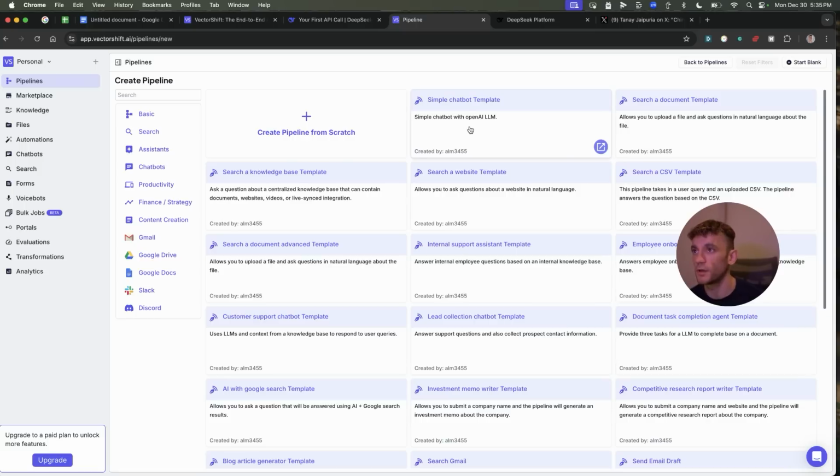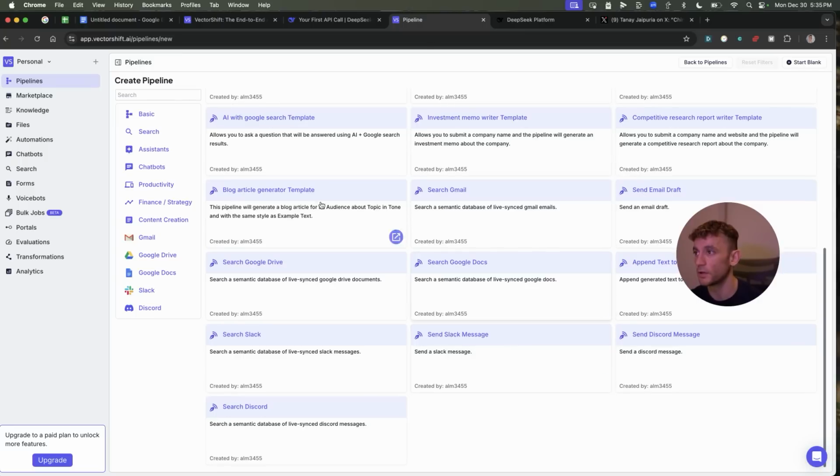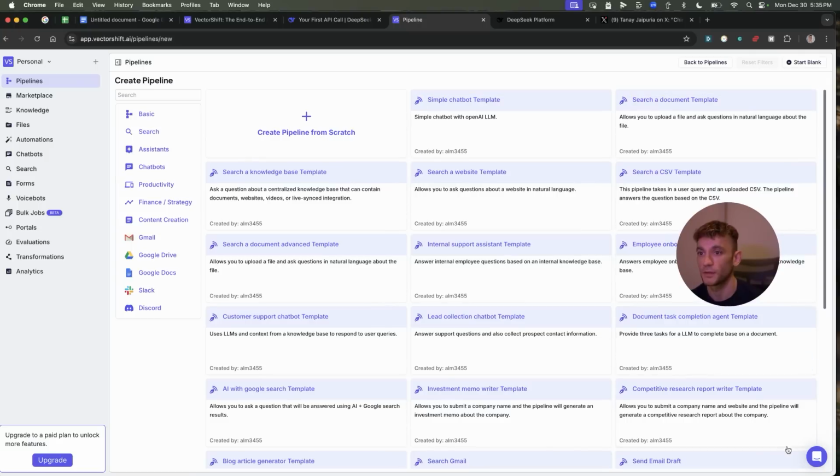So for example, like you can search a website or you can search a CSV. You can create simple chatbots. Like let's say, for example, you want to create and deploy your own chatbot for keyword research or that's trained on everything that you know as a team. You want to train your team up, etc. There's also a blog article generator template. So if you want to create your own custom made blog article generator, then you can do that inside here. Maybe we'll have a look at that in a second, along with sending Discord messages, Slack messages, even for example, like competitor research reports on your competitors and how to write your content, etc. It can all be created within here.